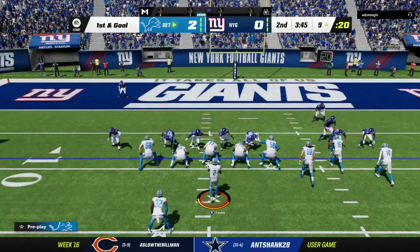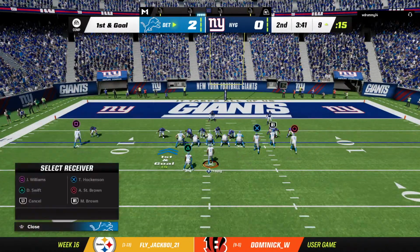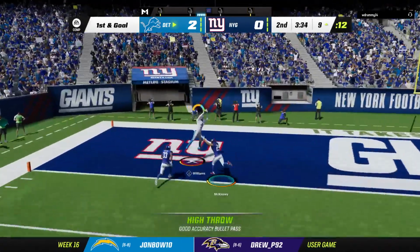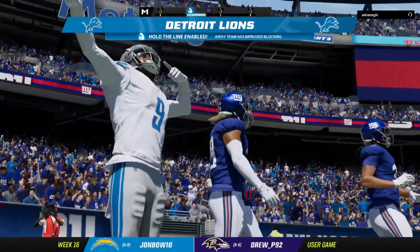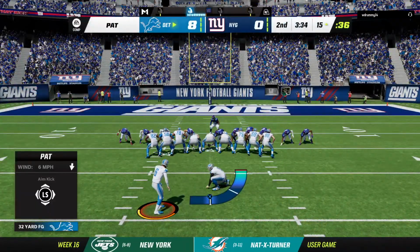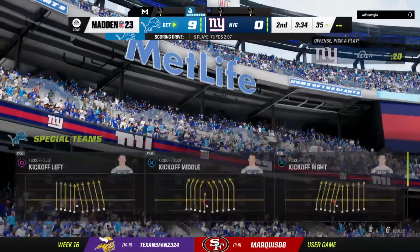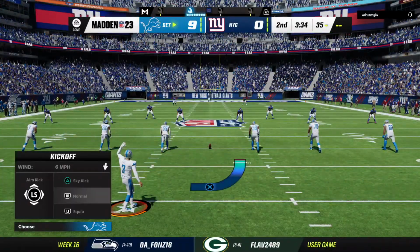2 big plays in succession. Not sure this D knows what hit him, but now they got to get ready. It's 1st and goal. Back to throw again. Open man, and he's got Williams. Touchdown, Lions. A great play there with touchdown number 20 on the year as his guys are able to extend their lead. Extra point by Patterson, up and good. And that makes this a 9-point game.